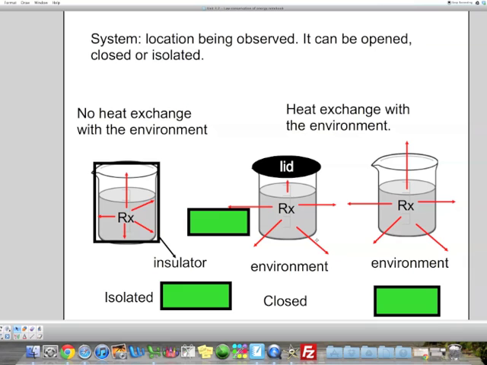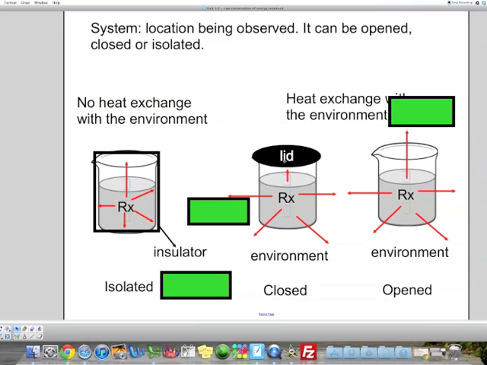because these are not insulated. So again, when we talked about open, closed, or isolated, we're looking at these energy-wise. Can energy enter or leave the system? If the answer is yes, then it's either opened or closed. So in this case, it's closed because of the lid. But if it cannot enter or leave the system, then that means it's insulated. So in this case, I have an open beaker. Matter can leave, energy can leave, or it could enter as well. So in this case, I have an opened system. Okay? There you go. First slide, number 1.